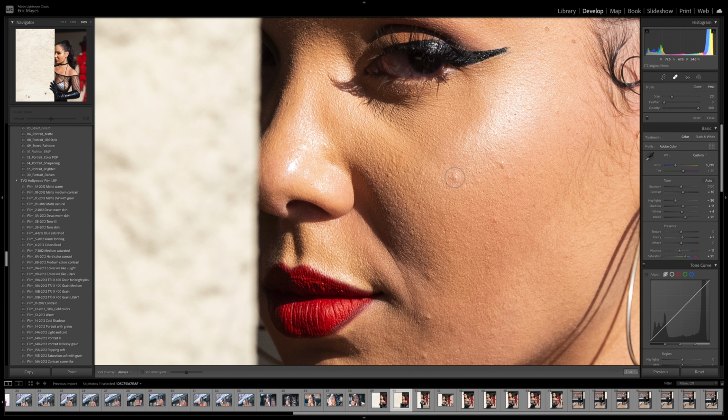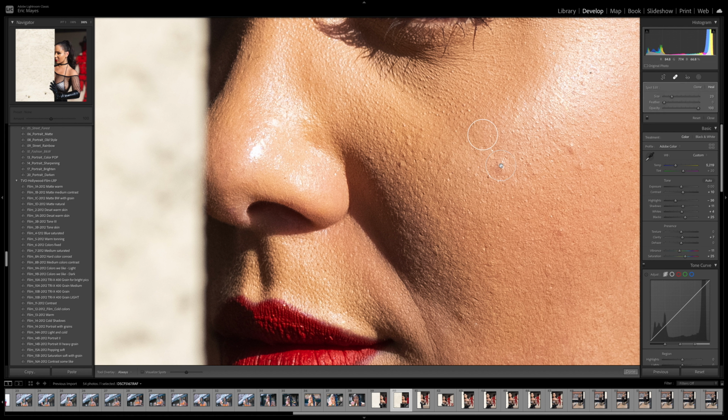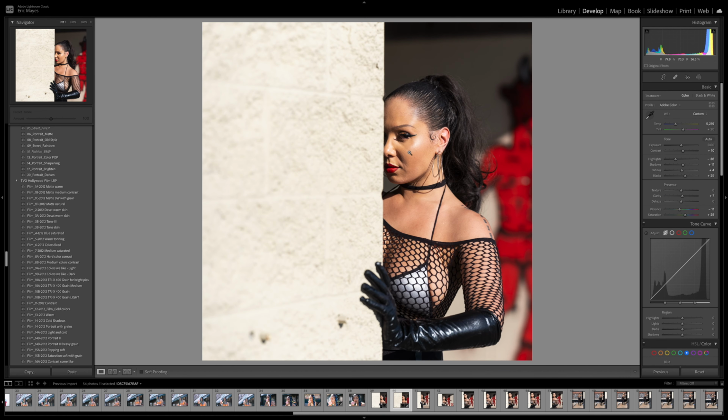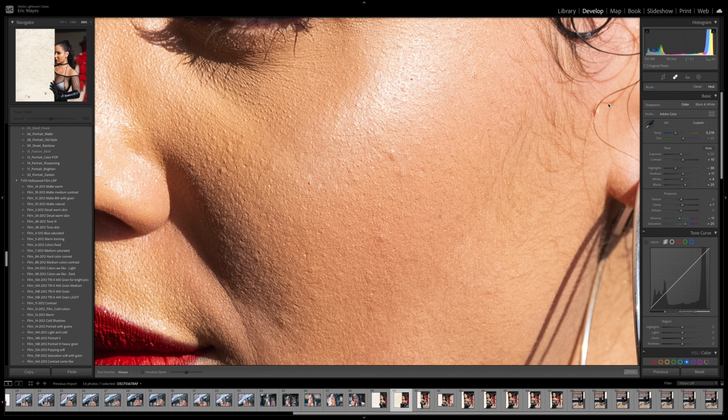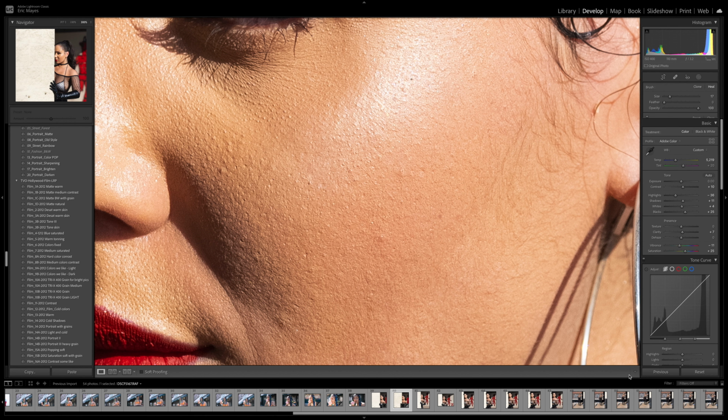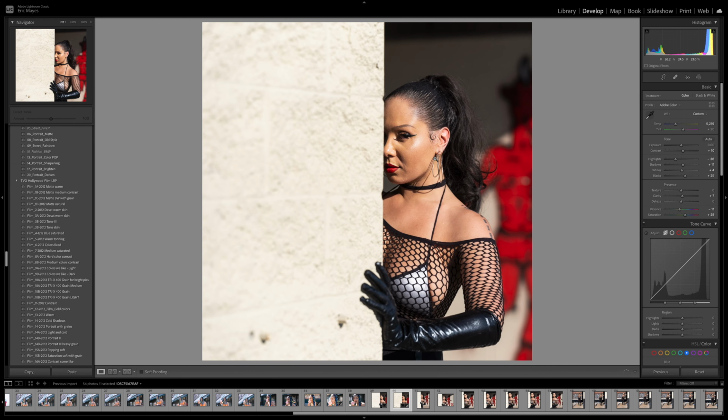All you do is make the size you want, click right on it, find a spot that's as clean as you want it, and then boom, it disappears. It's that simple. Take it back out and you can do this all day. So the higher the quality, the more you're gonna see in the portraits, but it's one simple click and you're done. So this is how you edit inside of Lightroom.